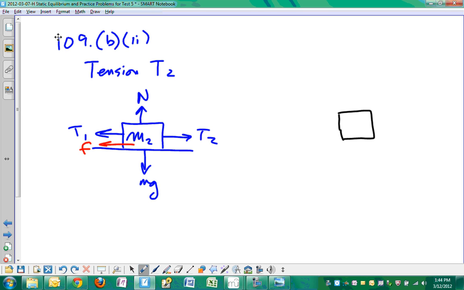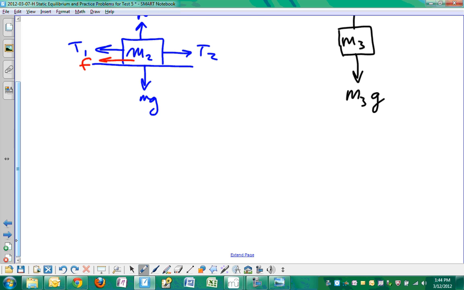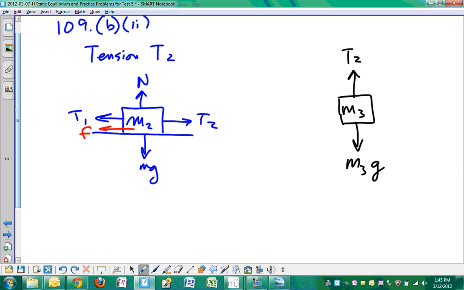All right, so now we have M3 here. We have T2 acting up and M3G acting downward. Which one do you want to evaluate? Right. Yeah, the correct one, which is the one on the right. All right. So now that we've done that, it's just going to be the elementary equation again, but with an important difference. When we plug in A, it's going to be negative. Yes, because if this is positive, we know acceleration is downward.